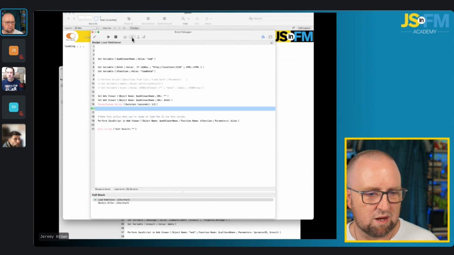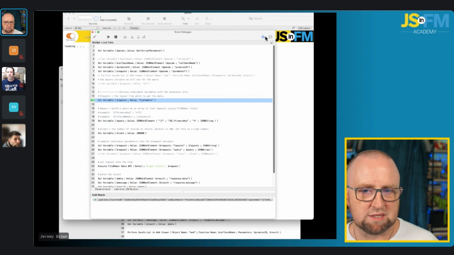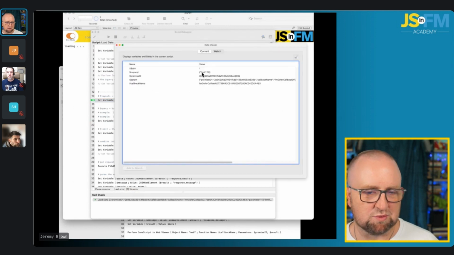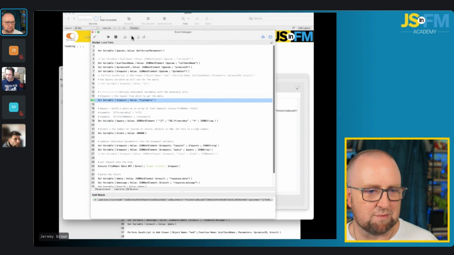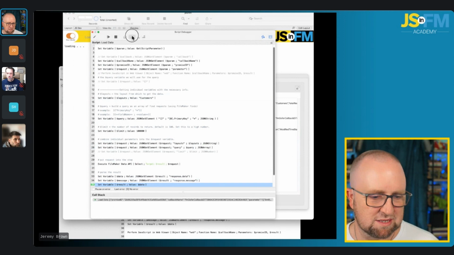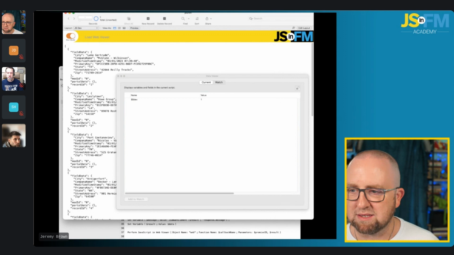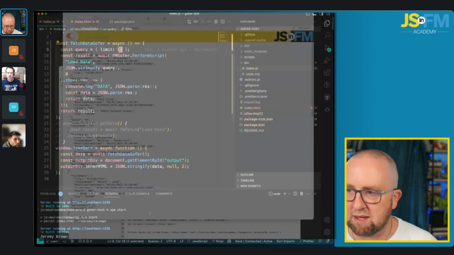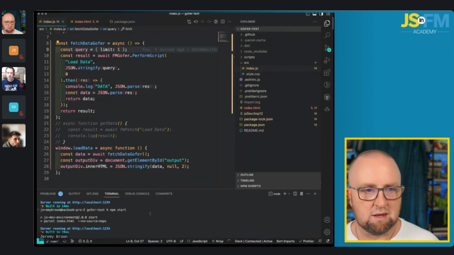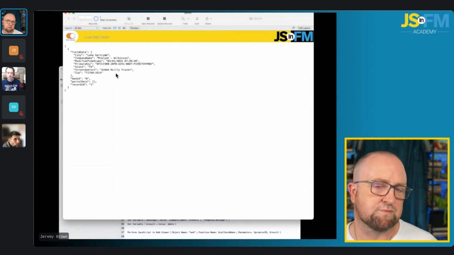All right, so it runs, it loads, immediately that's called. I've got an error there. My request here starts with the limit of 10. That's the only thing I need to pass in. The rest of it can be passed in or can be constructed via FileMaker, although I don't really agree with having the construction of the query in two different places. So it goes and fetches the data and it returns only 10 records. Very nice. I could say, let the limit be 1. And it goes and fetches 1 record. Very nice.